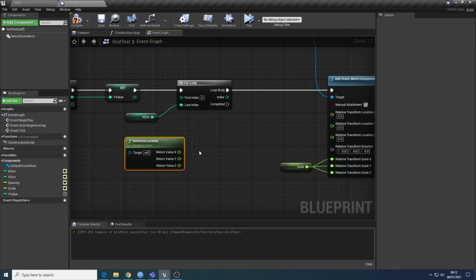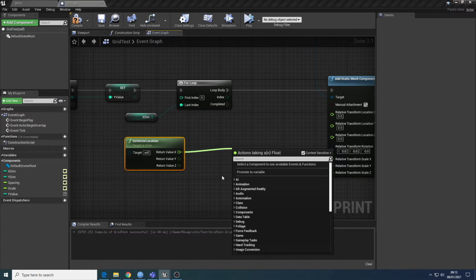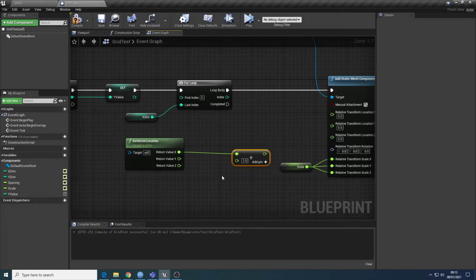And what we're after doing is calculating a different value for each one of these indices, right? So if we drag off the X value, we're going to need to add some value to it, right? Because we're adding another float to it so that we're calculating the X coordinate.